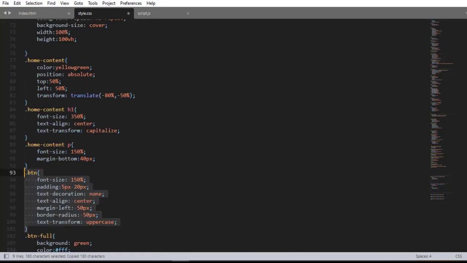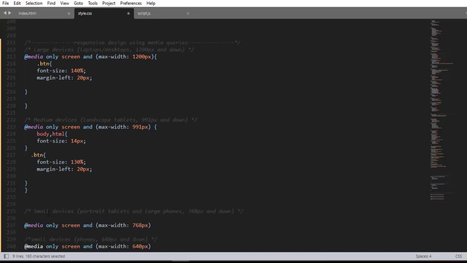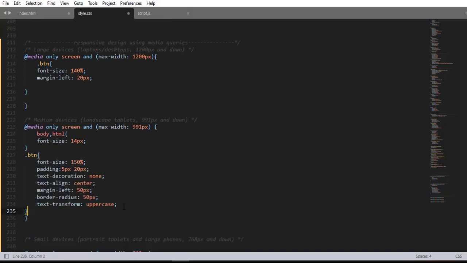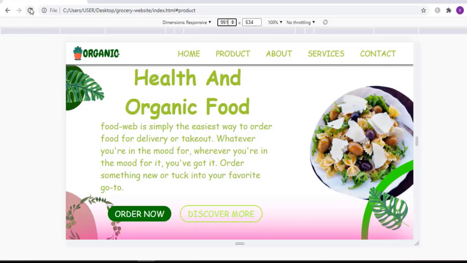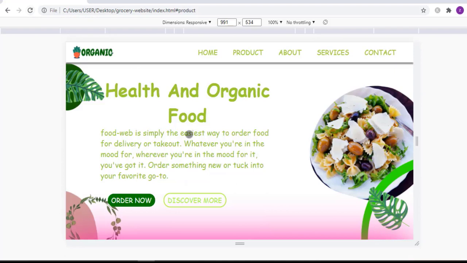So again, copy this and paste right here, remove this and change this padding 10 pixel and font size 130%. Now let me save and refresh. Here we have, right? All the font size change automatically.